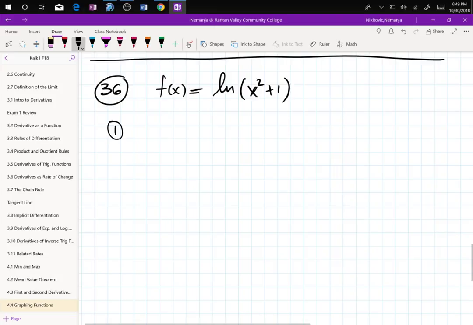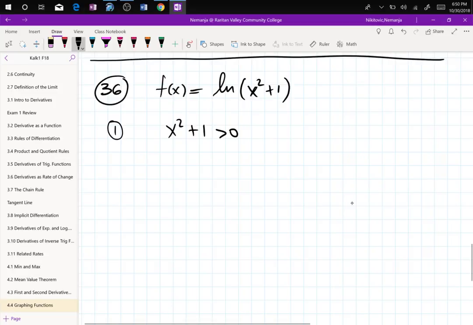For square roots, logs, trig, any of these transcendental functions, this part is called an argument. Argument of square root, argument of a log, argument of sine. It's called argument in mathematics. To find the domain of this function, we know for log that the argument must be larger than 0. So x squared plus 1 needs to be bigger than 0. That's what we're looking for.